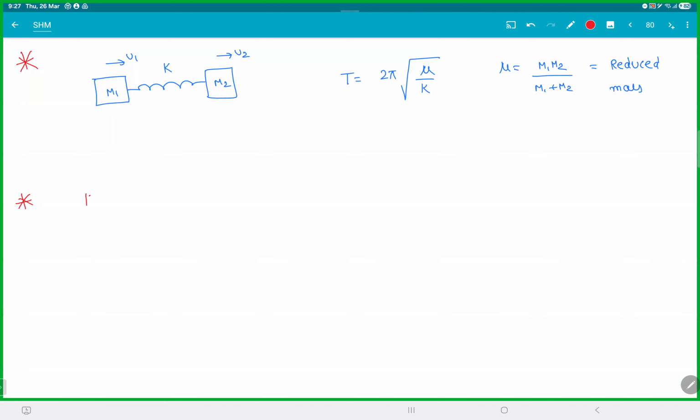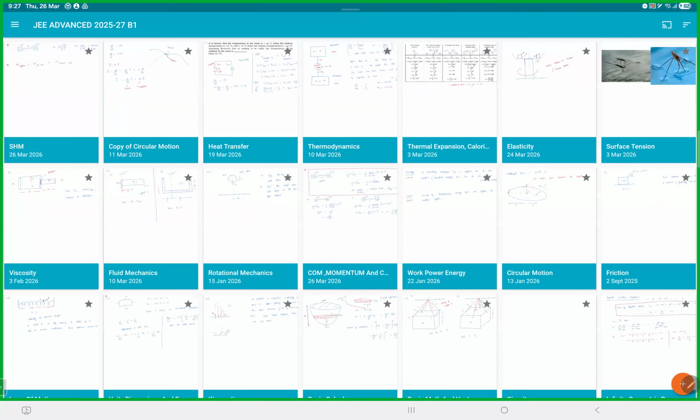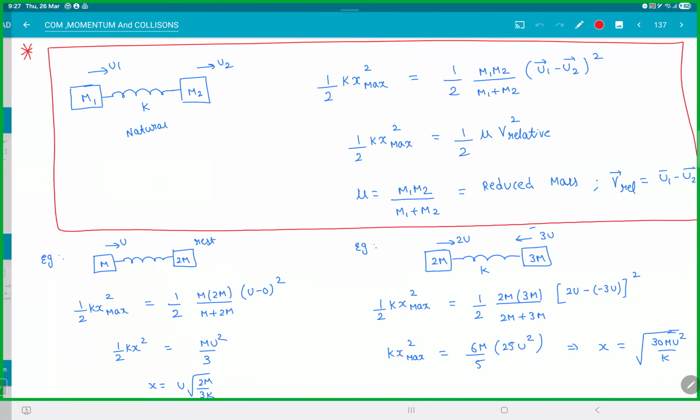Second thing, what is the kinetic energy of the system? This we did in rotation, if you remember. Kinetic energy of a system is kinetic energy of center of mass because it is doing the translation, plus kinetic energy about center of mass. Do you guys remember this? Kinetic energy of system is kinetic energy of center of mass plus about center of mass. I think we did it here.